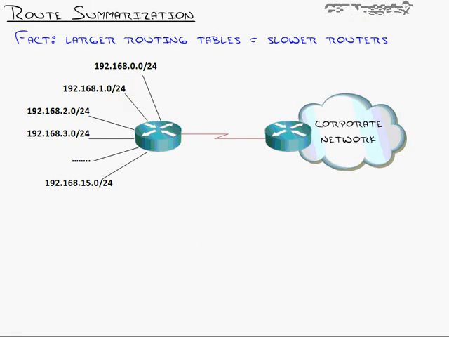Many of the concepts that we talk about in OSPF will not make too much sense without understanding the idea of route summarization. Route summarization is all about making routing tables smaller. Here's the fact: the larger your routing table, the more inefficient your router becomes. Your router is slower, and the reason is because the router has more information to weed through for every single packet. It receives a packet, and it's like, okay, you're going here, let me look at this routing table that's just massive. No, this, no, this. And it looks down through that whole routing table to try and find the best route.